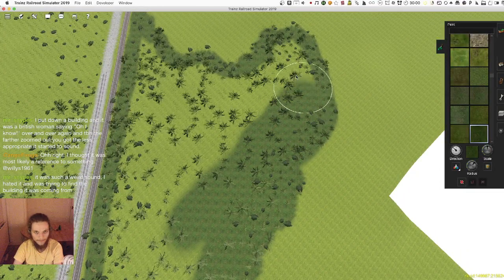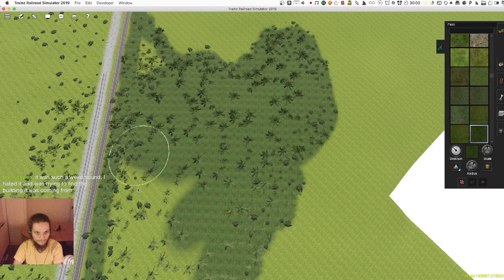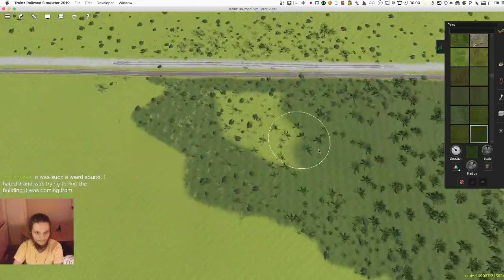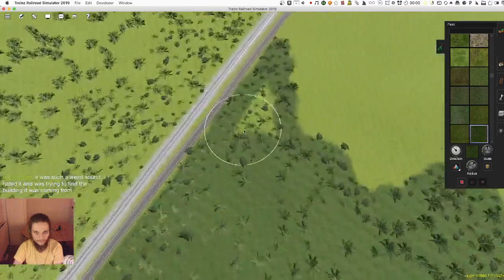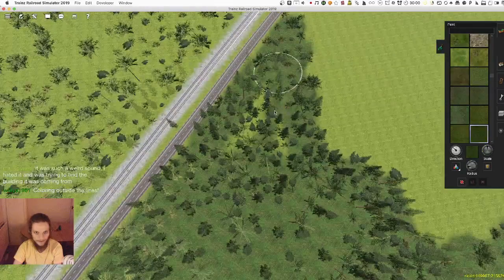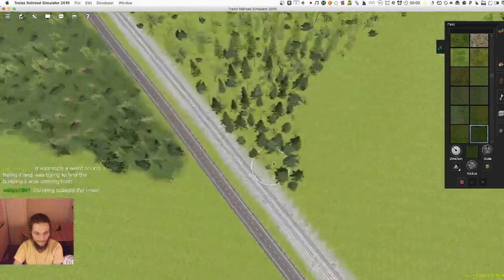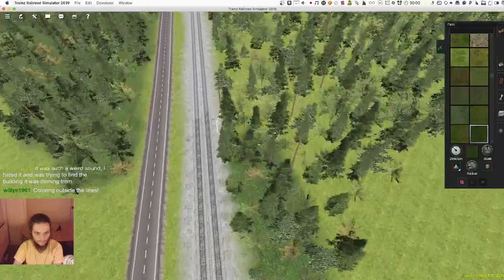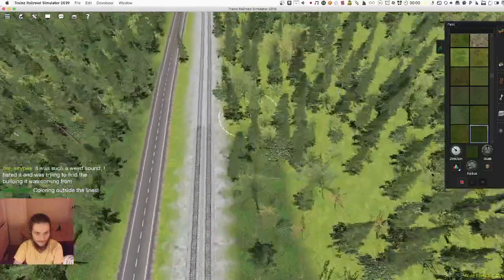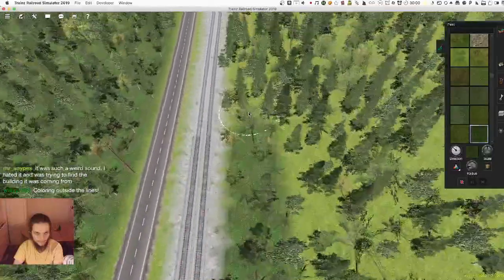It's a little bit of lag there. Okay. Reduce the size there, draw in a little bit here, and there, and there, and here, and here, and there. Okay, this is quite close to the tracks. Just gotta be a bit careful.